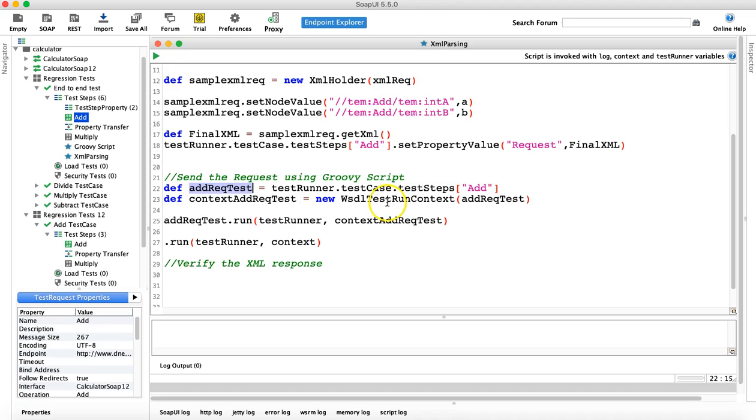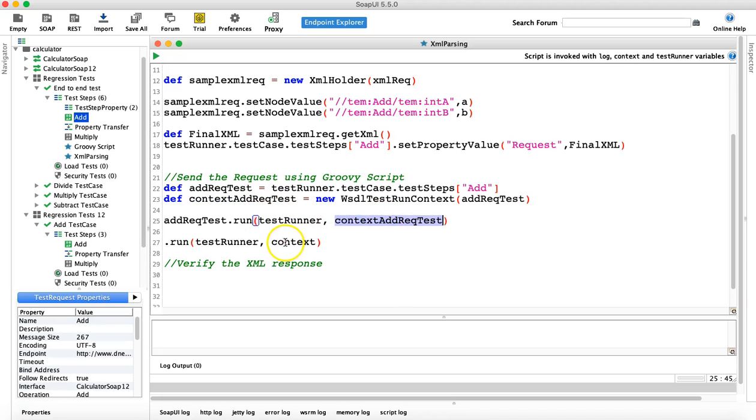Then we have created the object WSDL test run context, where we have provided this variable add request test, which holds this add request, and that new object we have stored in the variable context add request test step, which we are passing as a context.